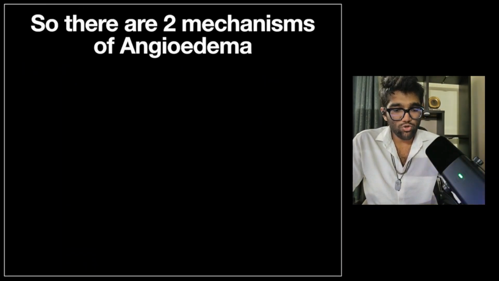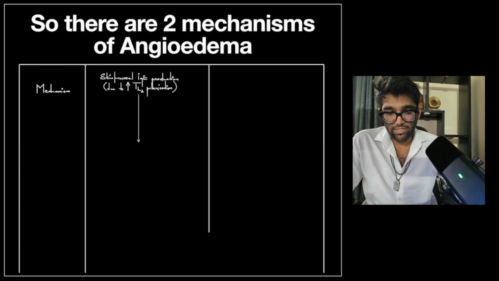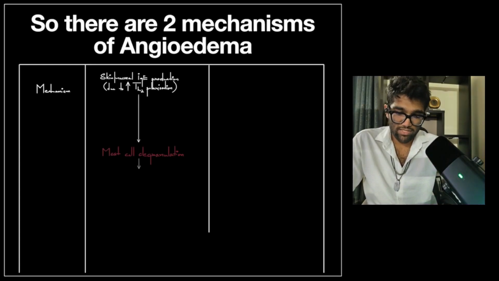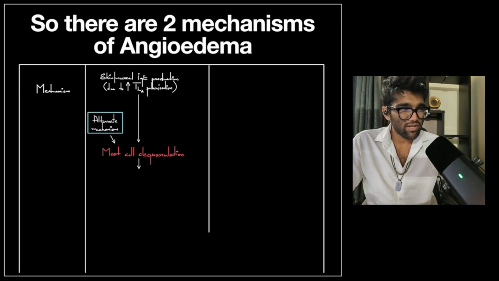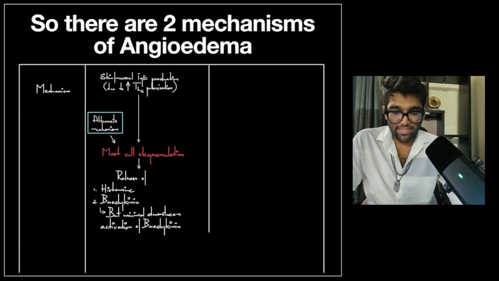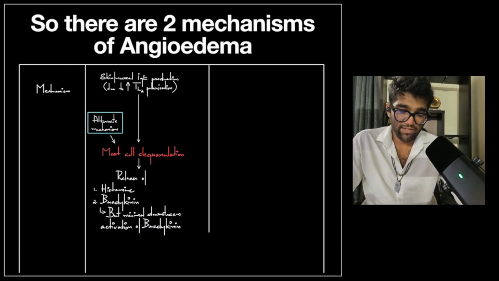So basically, there are two mechanisms for the development of angioedema. One is that it occurs with urticaria. That is, there is skin or mucosal IgE production due to increased Th2 polarization. That IgE coats the mast cells and causes them to degranulate. This could also happen due to mast cell degranulation by alternate mechanisms. That releases histamine and bradykinin, but this bradykinin is not significantly activated because there is minimal activation of downstream pathways like the contact activation pathway.